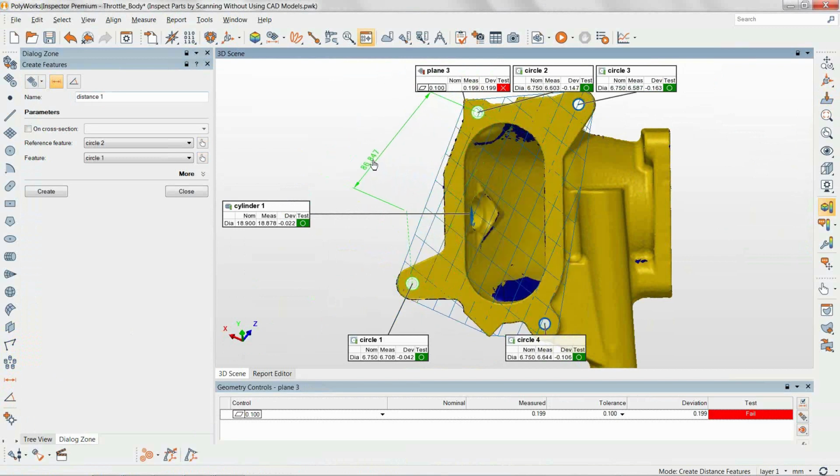I want to make sure that we follow the same distance that the print's asking for, which is this vertical distance hole to hole. And we can see right now I'm not able to easily create that distance feature. I'm kind of drifting off to an angle. That is because we are using the coordinate system to drop these distances.